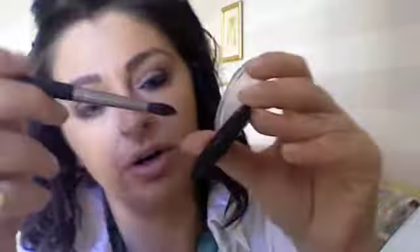You can go in with that dark brown again and concentrate it on the outside. Once you have your nice smoky brown delicate eye, concentrate some color at the bottom too. Go back with that eyeliner and make another line — you'll already have a base, so it's easy to draw in, making it flick out a bit. Connect it and tickle your bottom lashes a bit, then connect it to that top line.